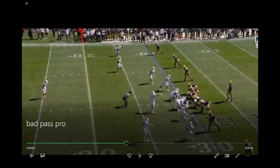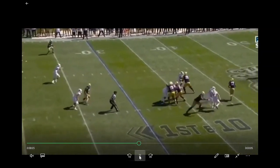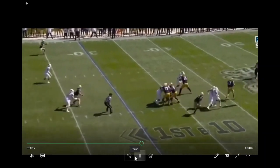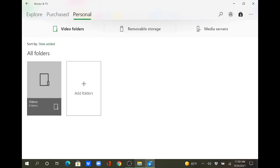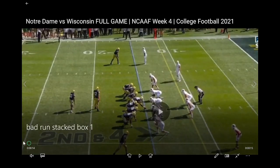This time it looks like Kristofic is in again. He takes the defensive tackle, which leaves Taj Baker kind of on his own. I get it. 2 guys are coming. Maybe that's part of the confusion. But I don't know. Now let's look at a couple of bad run plays. Here's one where this one might be a little bit on Jack Coan.